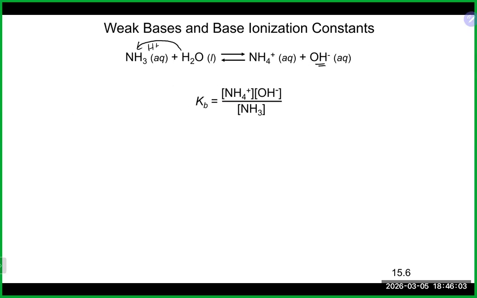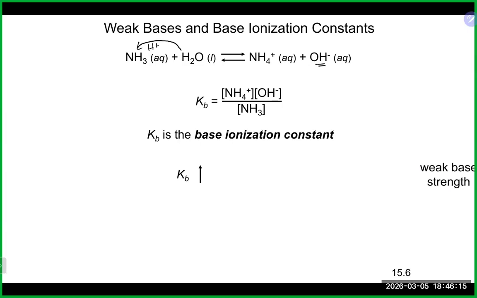This will give us a Kb expression of products over reactants, and like normal, no water included here as it is a pure liquid in this particular case. And that is known as a Kb value. B, I'm assuming for base. So if you have a Kb value, you will have a weak base. Much like a Ka value, you will not find a Kb value for a strong base because once again, it will not set up an equilibrium. So just like when you're dealing with a weak acid, if you see a Kb value for somebody, you can probably safely assume that it is a weak base.